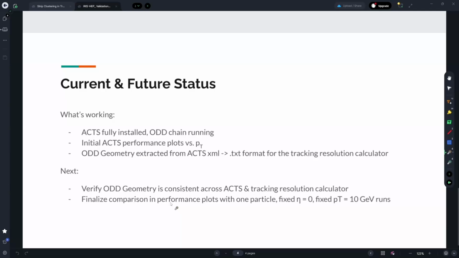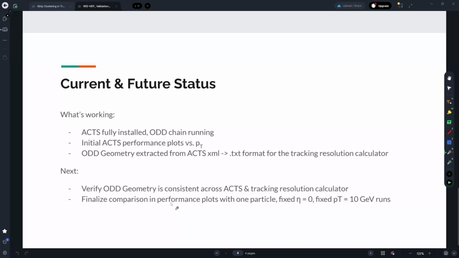Then I extracted the ODD geometry from the ACTS XML file and converted it into the text file that is required for the tracking resolution calculator. What's next is that even though I extracted it, we do need to verify if the geometry is consistent, due to the inconsistency in our performance plots between the two. So that needs to be verified.